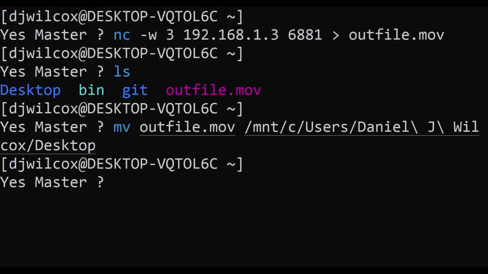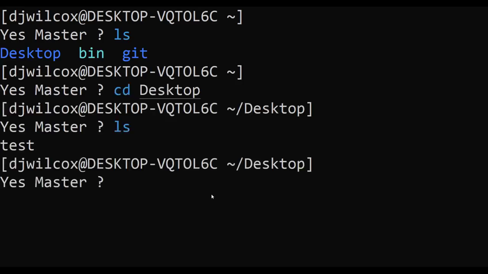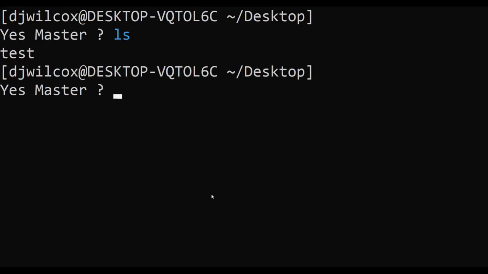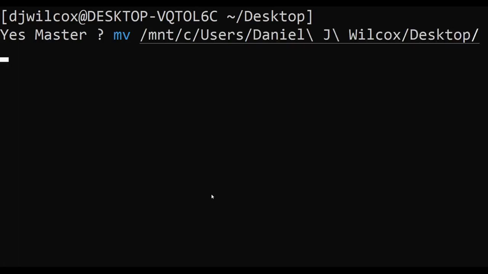So if I come across to here, let me just move to the desktop. So there's a test file, let me just remove that. And what I'll do is I'll move that file from the desktop to here, mount C users, username, desktop, outfile.mov, wasn't it?